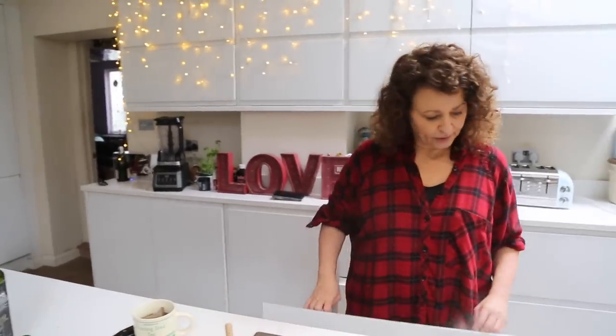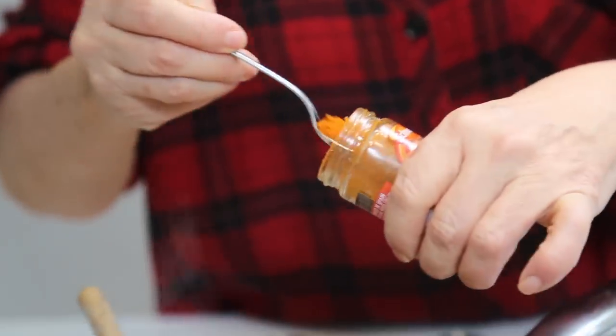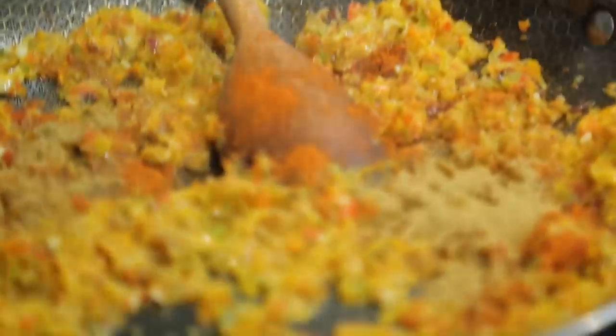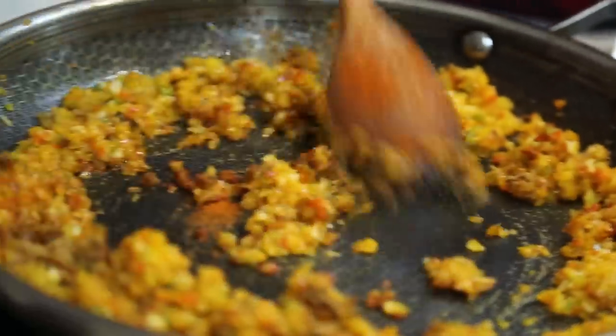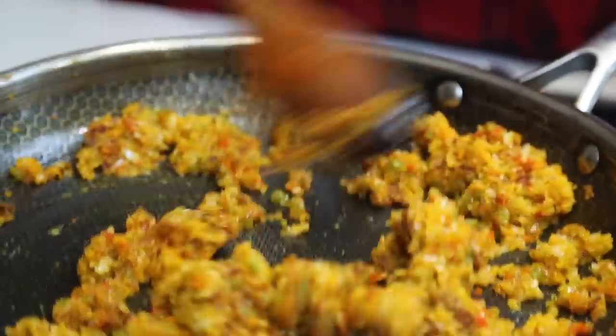Down a fair bit now, so I'm going to add my spices. It's sort of a mixture of what I've seen online. A teaspoon of paprika, I love paprika. A teaspoon of ground cumin, I like cumin. With this recipe, you won't taste any one thing more than anything else. Chili to taste, you don't have to add chili.